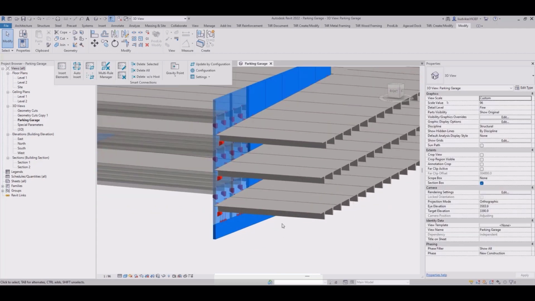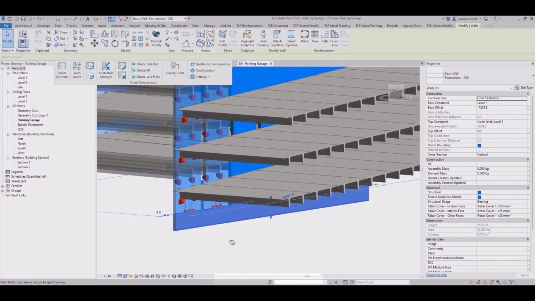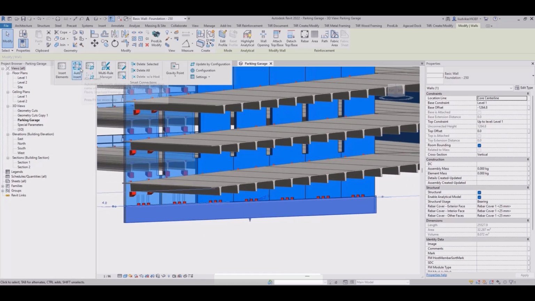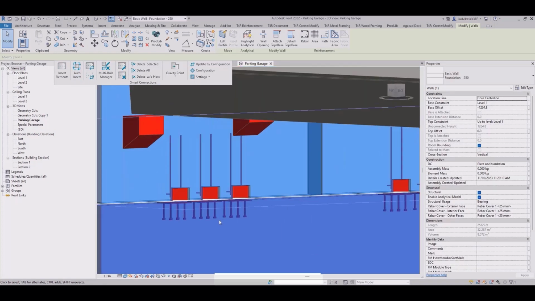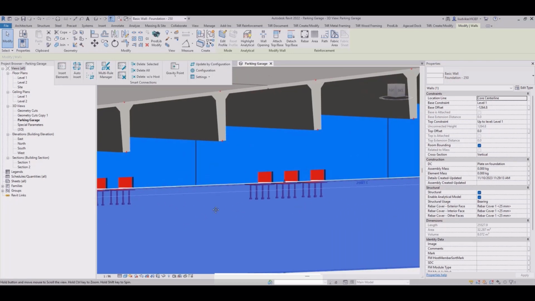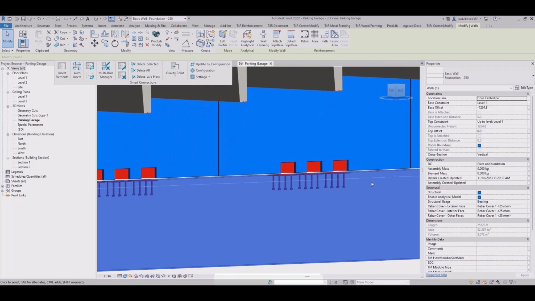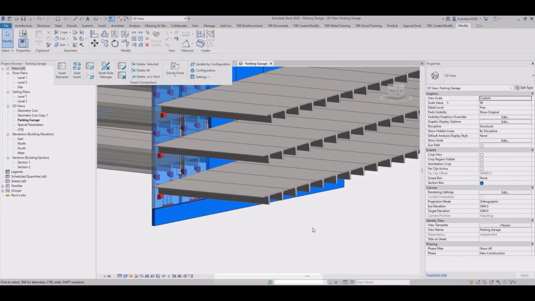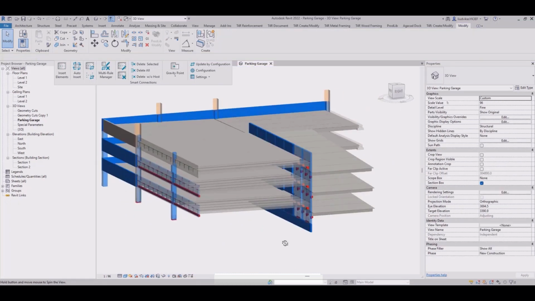And here I'm picking foundation wall, and I will add structural connection families right below these elements. I showed you a similar example previously, so if I make some changes and update this wall, again elements will disappear or move to the correct position.